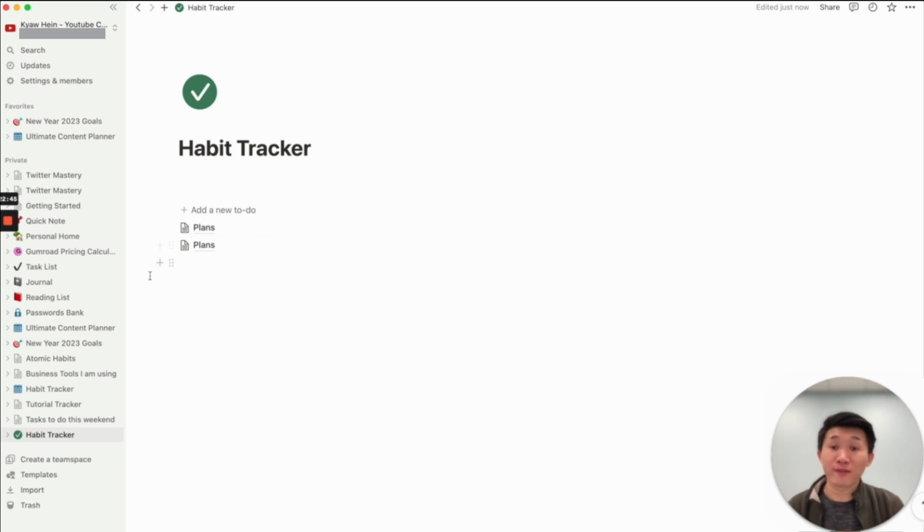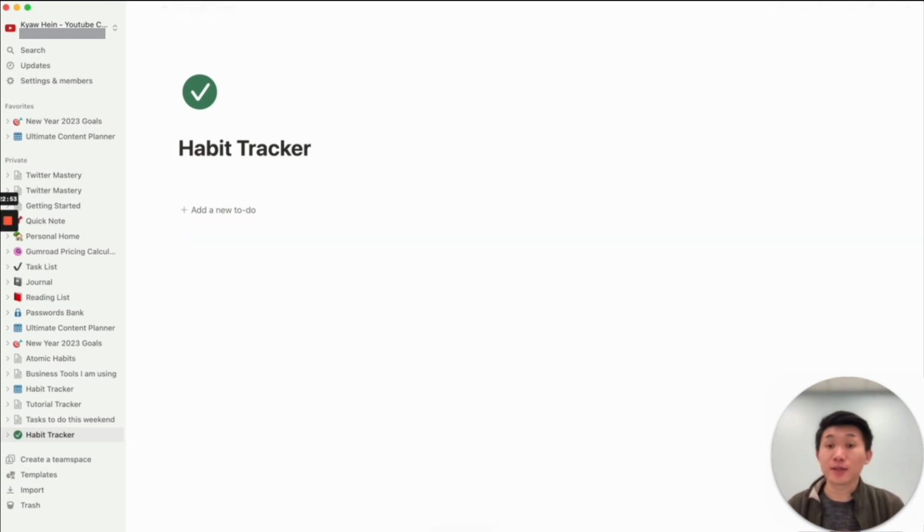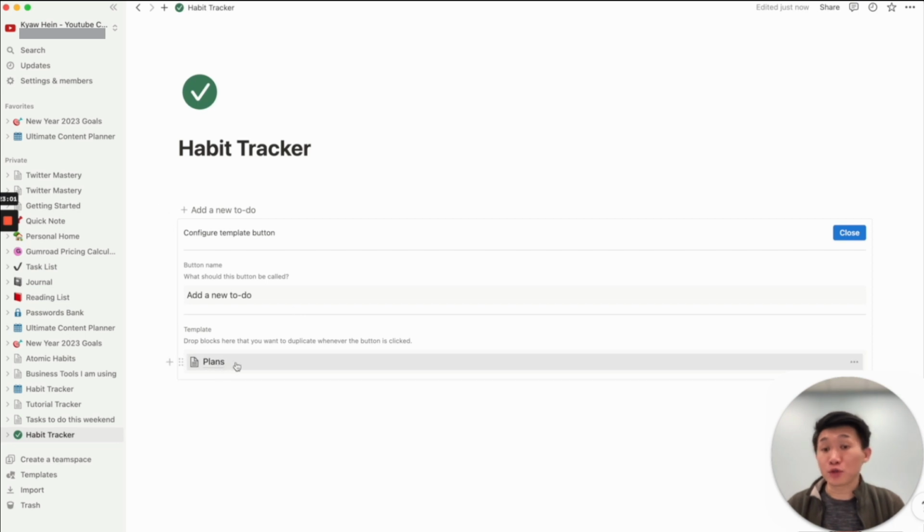So instead of having these pages, what I'm going to do is turn this page into a text block. So I'm going to delete this plain Notion page, and instead I'm going to go to settings, and then the Notion page right here, I'm going to convert that page into a text block.